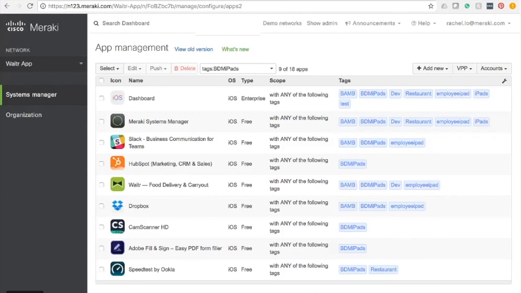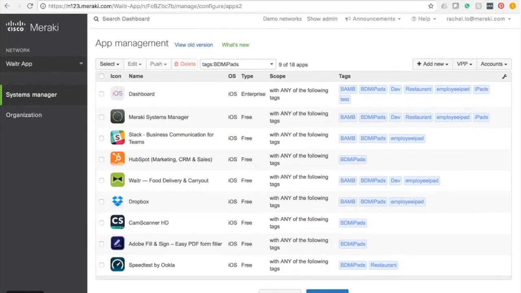And then it's very easy for their leadership to send out an email and say, okay, guys, you should see a new app on your phone or iPad, like Adobe Fill and Sign. We're going to use this to fill out contracts from now on. They'll send out a little explanation on how to do that. So it keeps everybody mobile, up to date and trained, and it also makes sure that everybody's iPad is configured the same way.